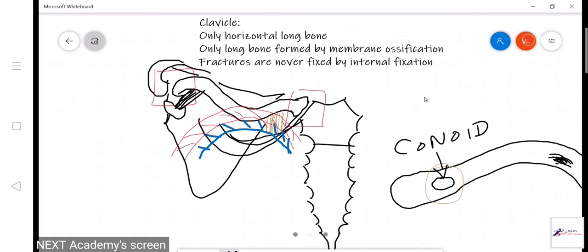Since they pass just under the clavicle, any kind of manipulation of the clavicle might very well result in damage or rupture of one of these blood vessels. And these blood vessels are very, very important. A rupture of one of them will result in massive hemorrhage, which can easily become fatal, even catastrophic. That is the reason why internal fixations of the clavicle are usually not performed, in fact almost never performed.